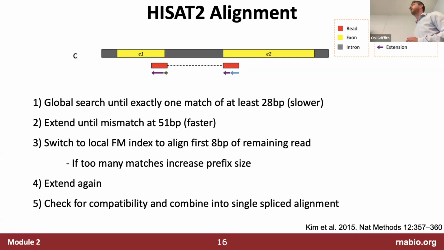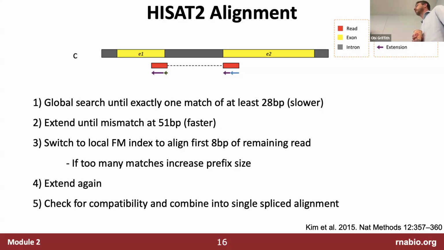Another question. Will it be reporting a unique match for the read? Will it not be reporting an alignment on two genes, because for some genes we may have similar regions that could be aligned to the same region? Is that included, or will it be just one unique alignment? So the question is, will it report just one unique alignment, or can it report multiple matches? For example, in the case where you have a highly related gene family where there are multiple equally correct solutions.